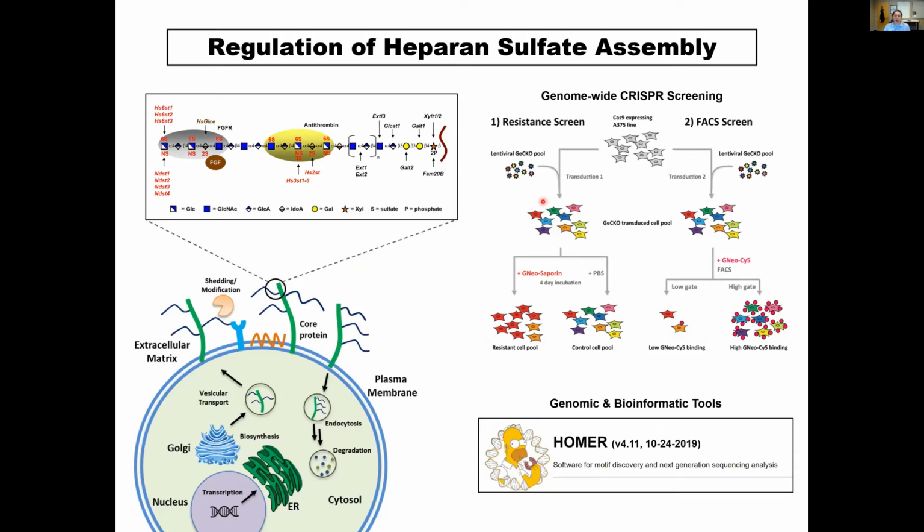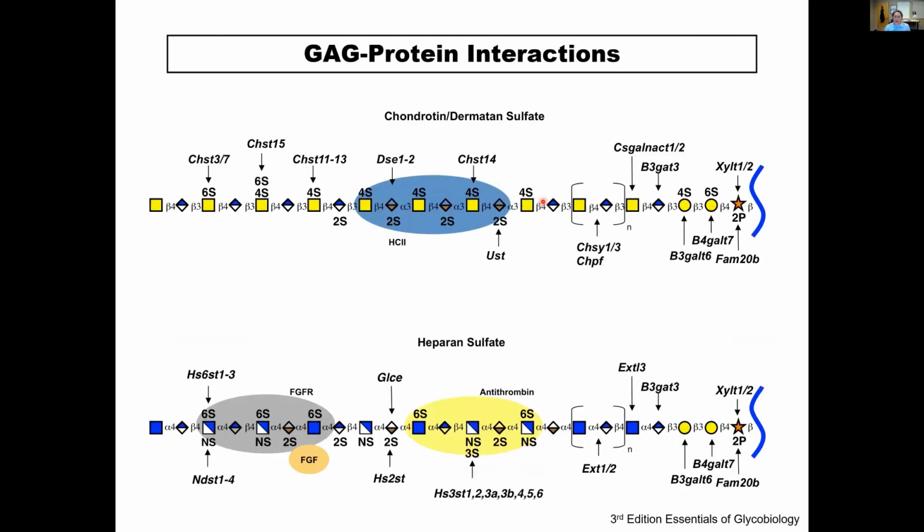So I just wanted to give a quick highlight here before we move on that these are still a lot of outlying questions in glycobiology. And I'm highlighting GAGs, obviously, in this talk, but this expands to other types of glycans as well. What regulates their production and their function in cells. And again, the major reason why we're interested in structurally analyzing these different GAG chains is that the structure dictates what proteins or factors these chains are able to interact with in vivo.